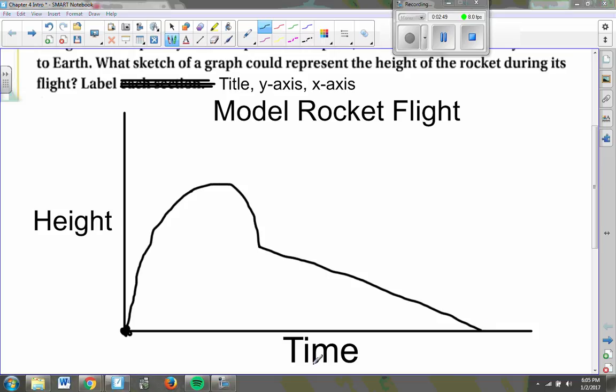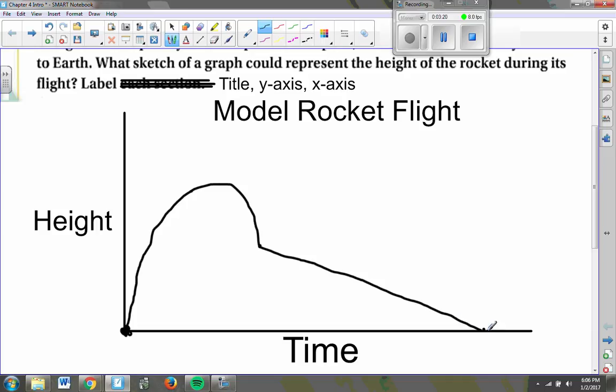So as we can see, this is the rocket rising up. Here it slows down to a stop, starts falling pretty quickly, and then boom, the parachute opens and it glides back to Earth. When it starts gliding back to Earth, the height is changing much less as time goes by, right? More time is taken to get from here down to here because I'm slowing my descent with that parachute. So it goes up real fast, starts to come down, and then it slows down, and it takes a long time to hit the ground.